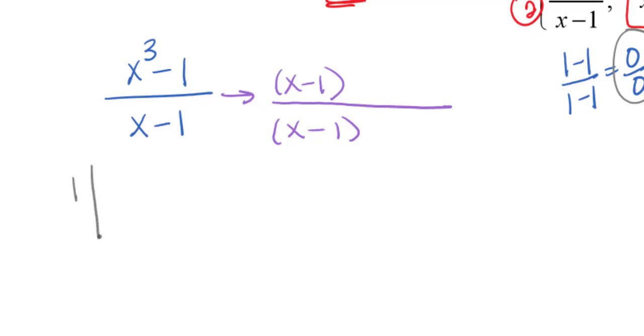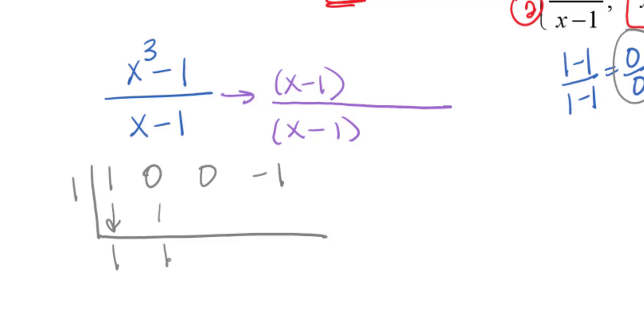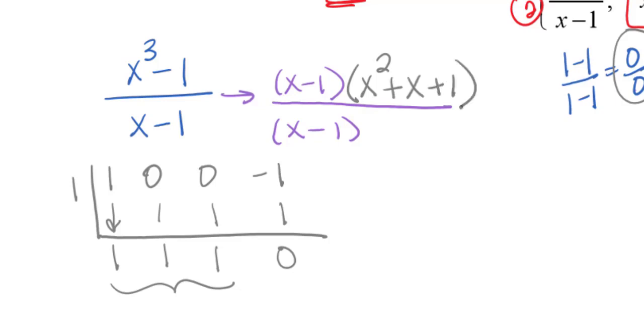So I can divide 1 out of x cubed minus 1. So it's 1x cubed, and I'm doing synthetic division. 0x squared, 0x, negative 1. Don't forget your zeros when you use synthetic division. You do have to have perfect descending order for those coefficients. All right, and I use synthetic division a lot. If you don't, maybe you have this difference of cubes formula memorized. Great, go from there. 1 times 1 is 1, add down. 1 times 1 is 1, add down. 1 times 1 is 1, add down. And so here's my leftover x squared plus 1x plus 1.